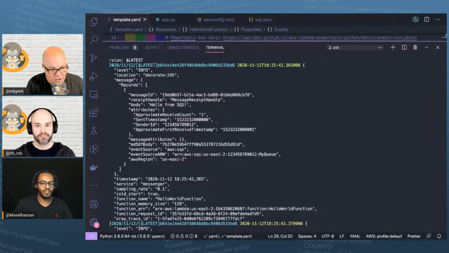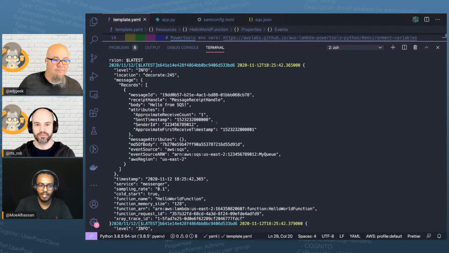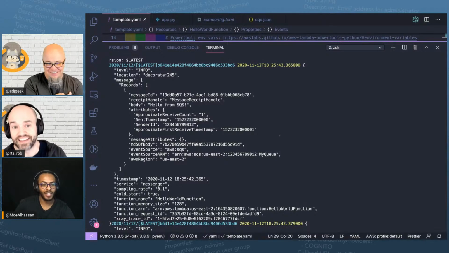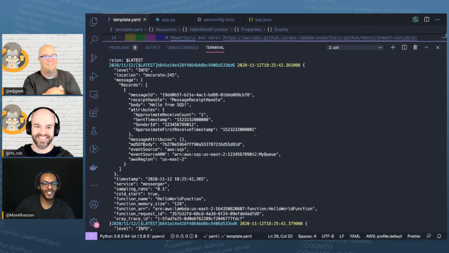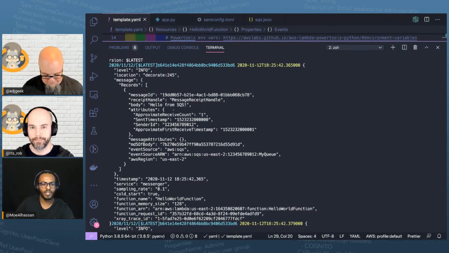So real quick, I just wanted to talk about these logs, right? First of all, look at how beautiful these logs are. Structured logs, if I could coin a term that's never been used before. Structured logging with Lambda Powertools. You see that the event itself was logged out because we have that property turned to true, like I mentioned earlier. It even passes the name of the service, which is Messenger.